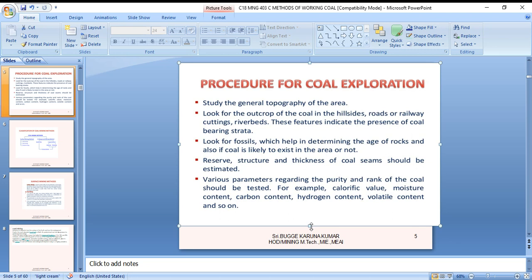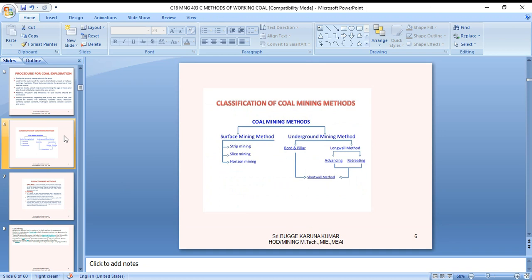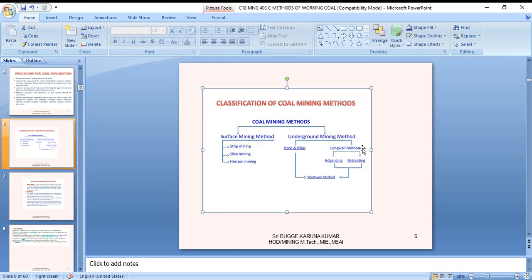This is called proximate analysis and ultimate analysis of the coal. The calorific value is the most important factor for the power generation sector, so it has to be considered when selecting coal for particular boilers in thermal power plants. Grading and quality of the coal are also emphasized presently. At the mine itself, coal washeries are established to clean the coal before sending it to customers. Now, the classification of coal mining methods.